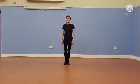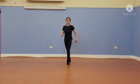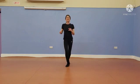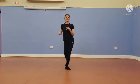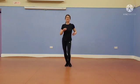Section 1. Start with weight on left. Mambo back by stepping the right back, recover weight on left, right forwards, hold with weight on right, step left forwards, recover weight on right, left back, and hold with weight on left.